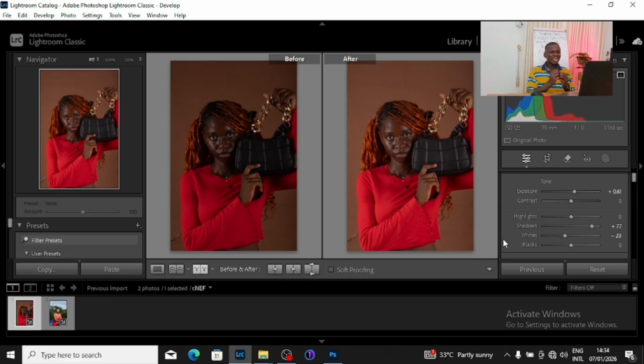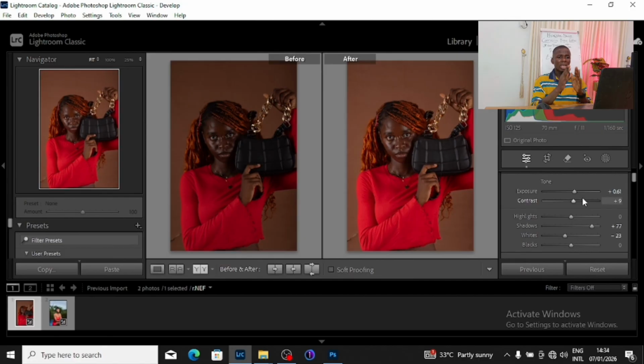Yes, if you want to add a little contrast, then you can add a little contrast. In our next topic, we are going to talk about what contrast does on your image. So today we are only talking about what exposure does, when to adjust exposure and when not to adjust exposure.